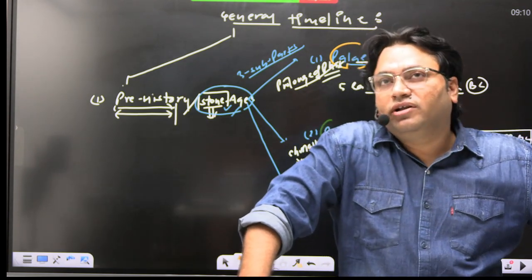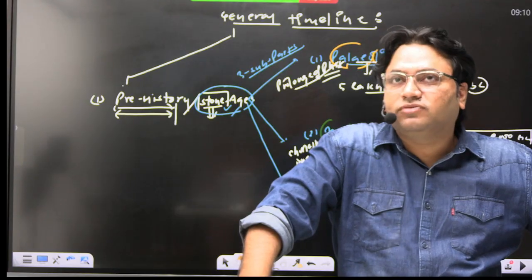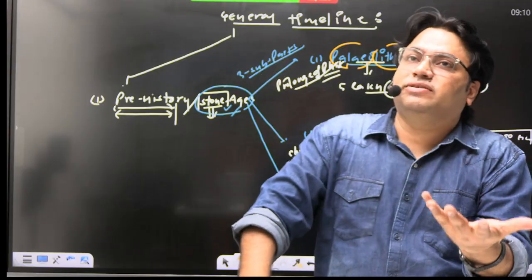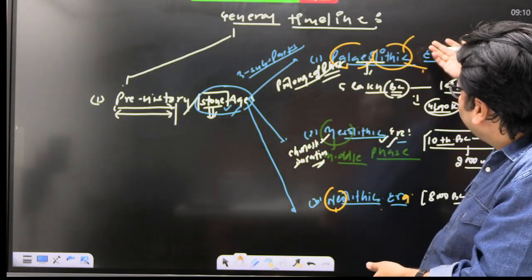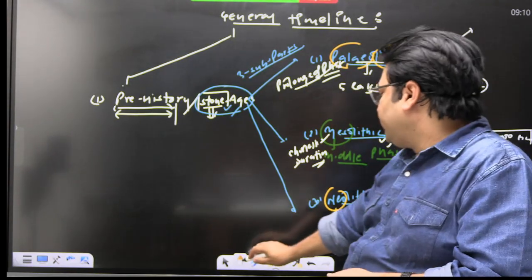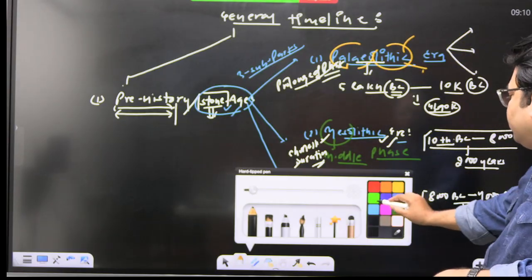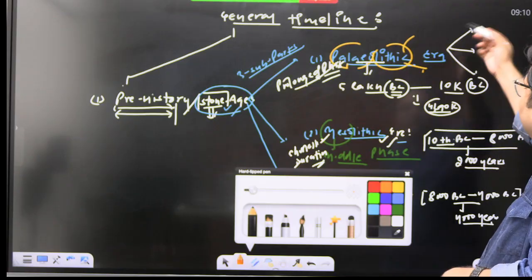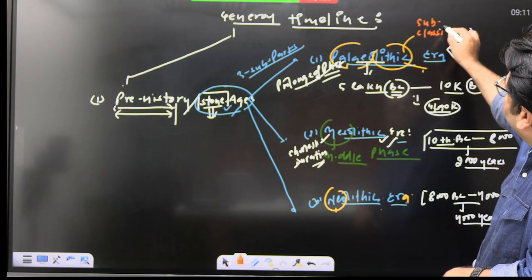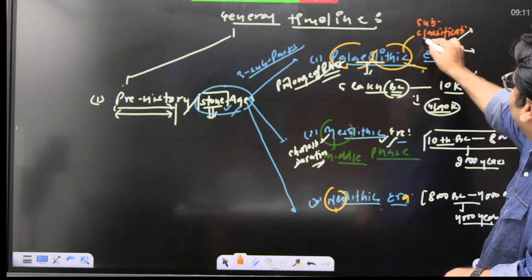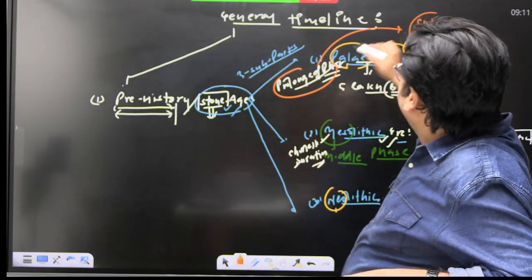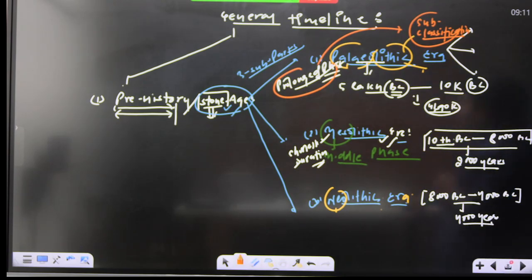Now tell me one thing, that studying cultural developments during a phase of 4,90,000 years is an easy task or a difficult one? It's a difficult one. So again, historians will do what? They will subclassify this phase. They will further subclassify it into 3 periods. This is what? Subclassification. Why is this subclassification done? You understand the reason. Because this is a prolonged phase. That's why this subclassification is done.